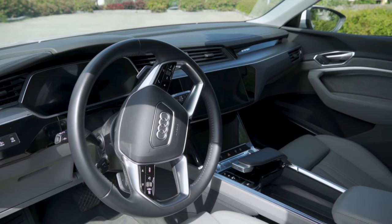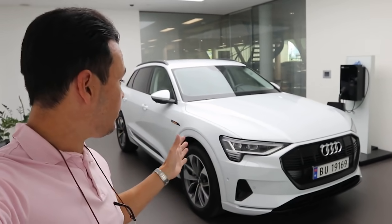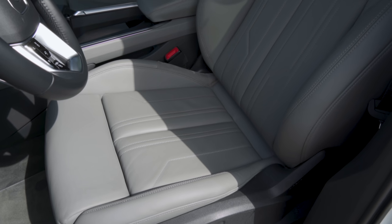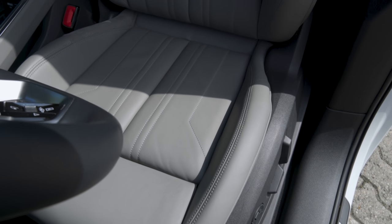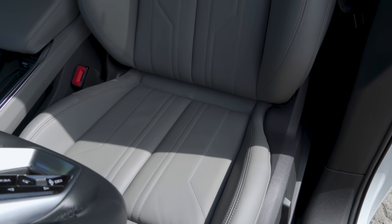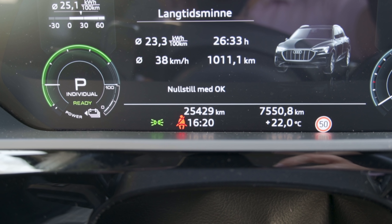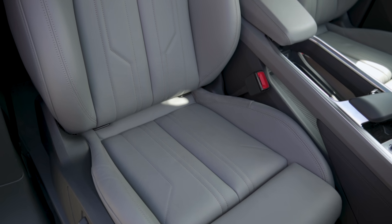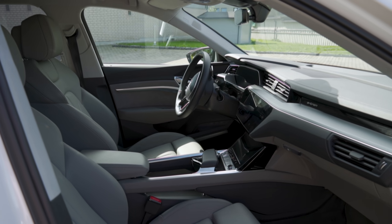I bought it new 11 months ago. I have a video on the delivery so you guys can see the actual moment I see this car for the first time. I've been taking care of it like every other car — I wash it often, I keep the interior clean. I wipe the leather with baby wipes or wet wipes almost daily, because if I do that, the dirt never sinks into the leather and it stays fresh, clean, and matte. This car has done 25,000 kilometers and it looks brand new.